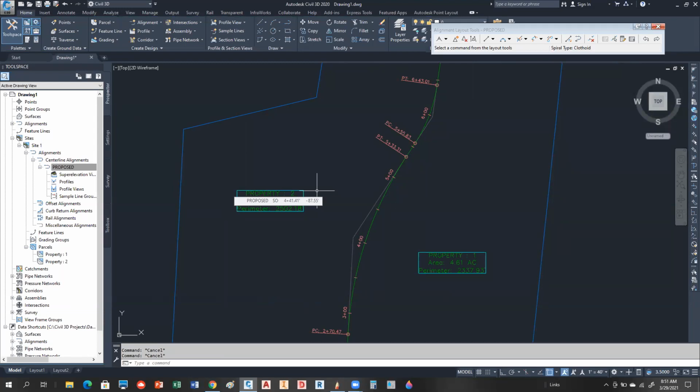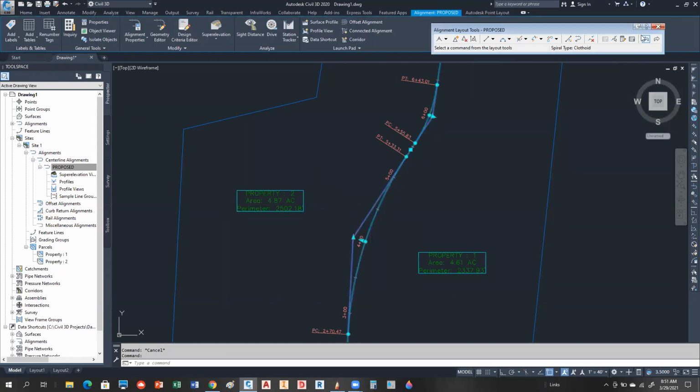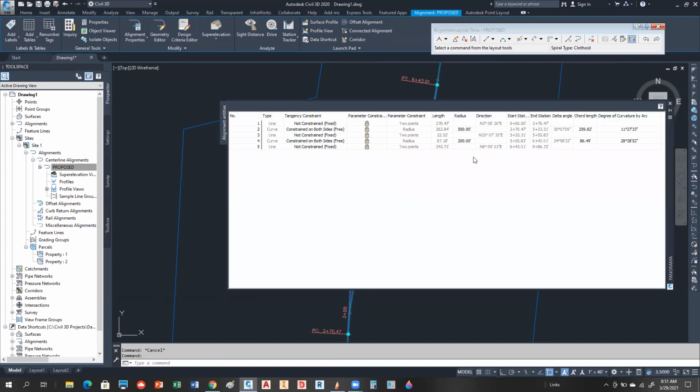Yeah. So if we click back on that, notice also anything that it recalculated based on that radius of 500, the delta angle stayed the same, but it gave me a new chord length, it gave me a new degree of curve, so all that stuff. Let's go back. We're going to make that back to 200 because we really want that to be at 200, okay?